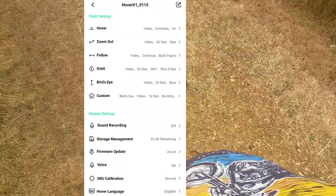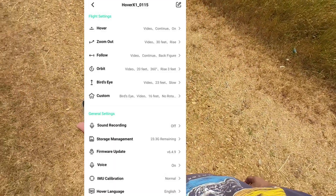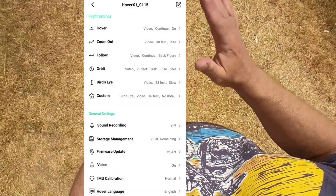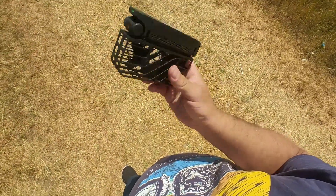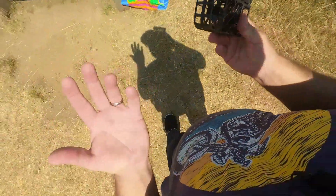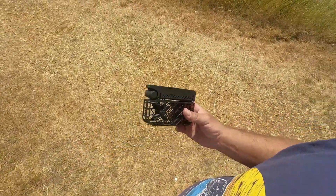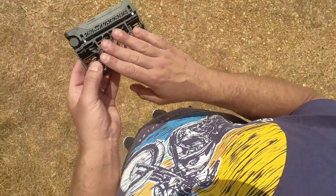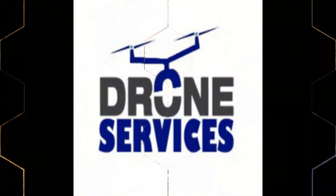I haven't got much time because I'm off to another meeting, but I thought I'd just give you a brief idea of what this Hover X1 camera looks like. Amazing features, very very lightweight, brilliant capabilities. The follow mode I will certainly enjoy. With the orbit mode you could be a little bit careful that there aren't any objects around, but you can see already that the cage is actually rigid.